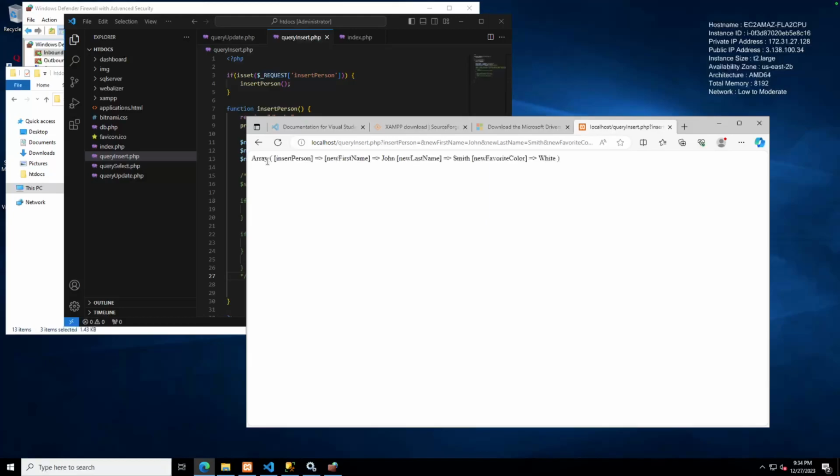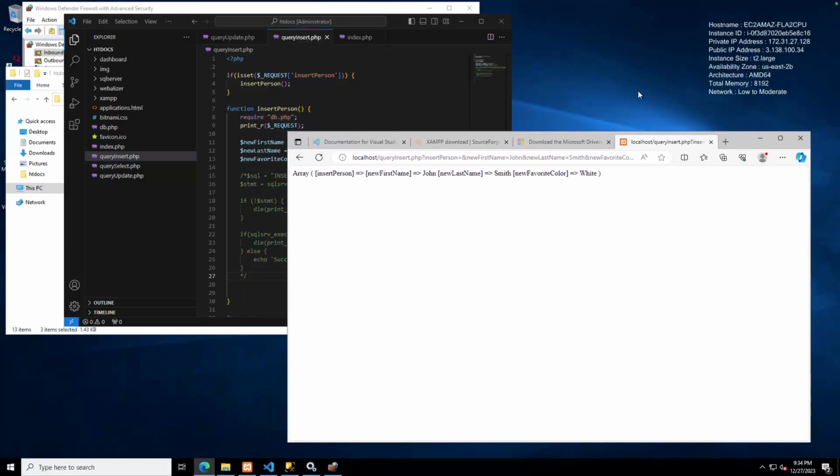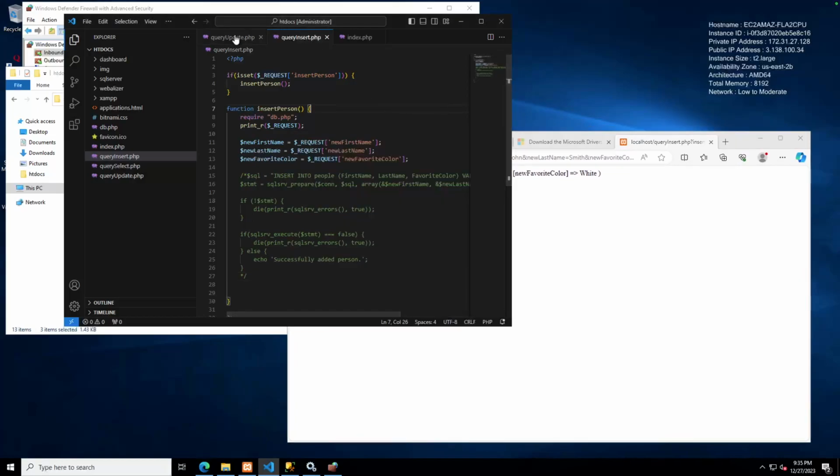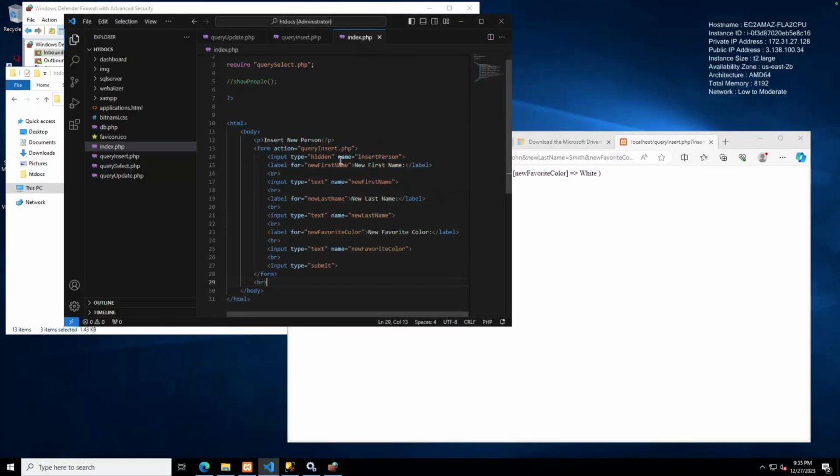So it's an array. It's got insert person, which doesn't have anything. I forgot. Usually when I give these hidden, I just give it a value of 1, just so that it makes a little more sense when I'm looking at it under the printr. I think because it's set, it doesn't really matter if it's got a value or not.